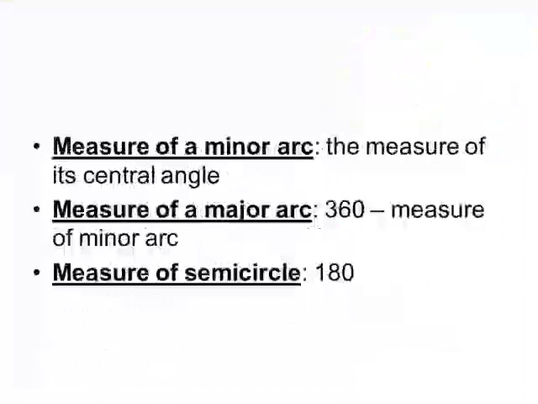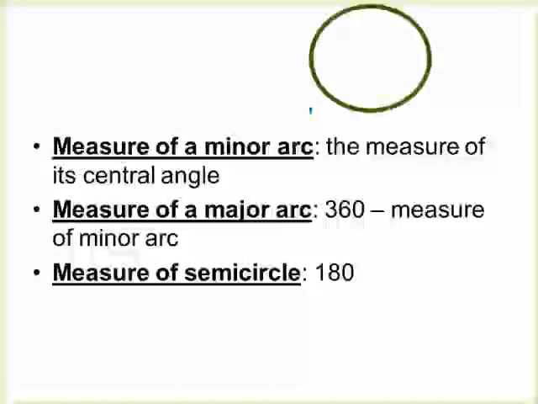The measure of a minor arc, the size of a minor arc, it says is equal to the central angle. So we have our central angle. We'll say that that is 80. The measure of the arc would also be degrees. Arcs will be measured in degrees. Okay, arcs will be measured in degrees. And an arc is equal to the angle that cuts off that arc, equal to the central angle that cuts it off. So that minor arc is equal to 80.